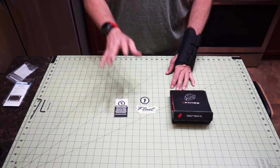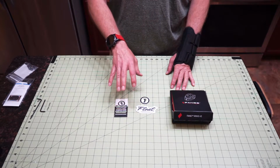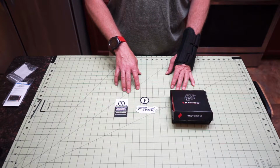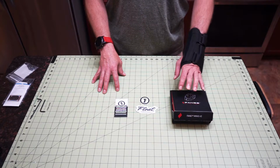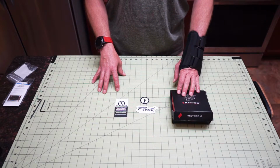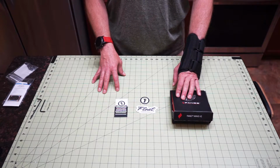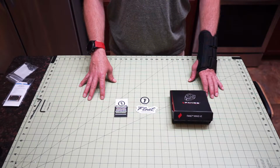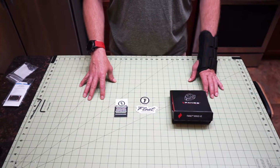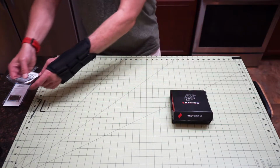So we're going to take a look at kind of an update on the float plates and a couple of the things that I've run into that will hopefully help other folks when they're installing them, and then look at how they interface with the Fangs, because at this point I'm not 100% sure. So I'm going to be doing all of this for the first time on this video, so we will be seeing and hearing all of this for the first time together. So let's get some of this out of the way here.